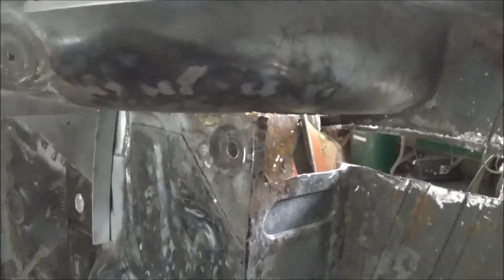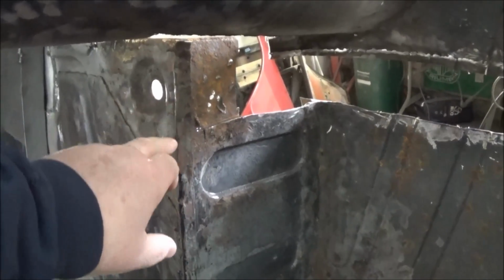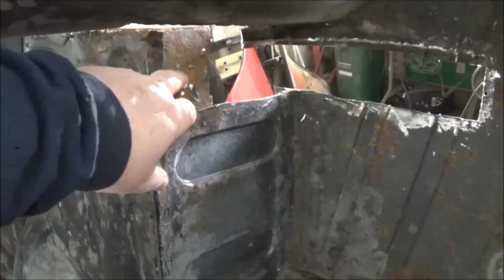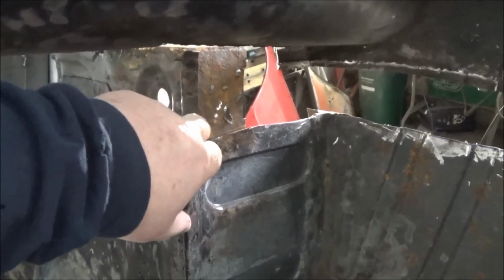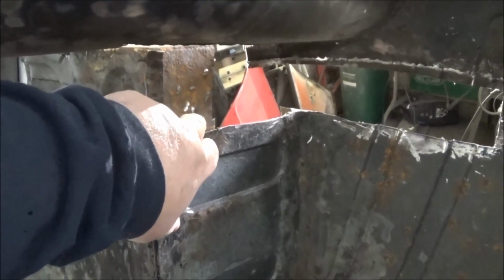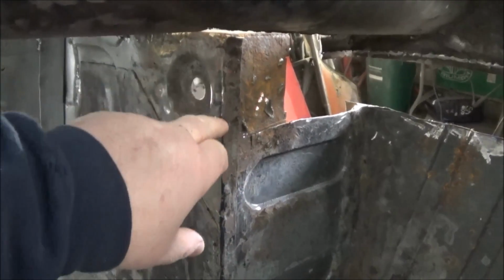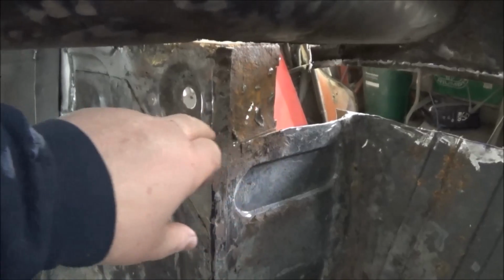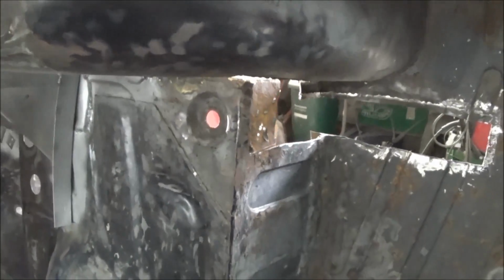Alright guys, Saturday morning the 17th, and we're back out at it, and we're going to pick up where we left off and continue working on this heel board area. So we're going to break out the tools, clean this body mount panel up a little bit, grind off all that excess metal off the outside, and try to clean up this top flange a little bit too before we can go ahead and put some new metal back in there. So we'll get to it, take some video along the way.